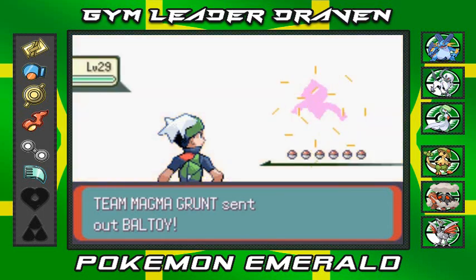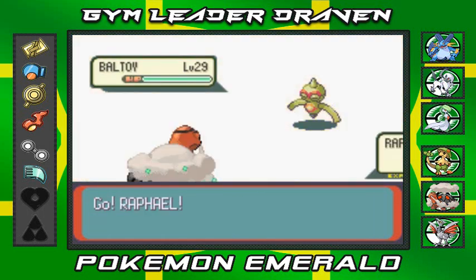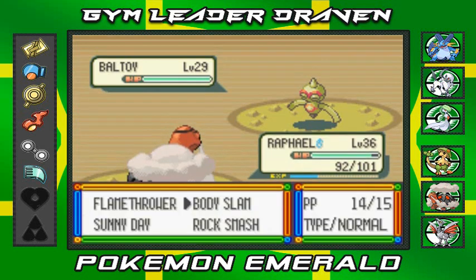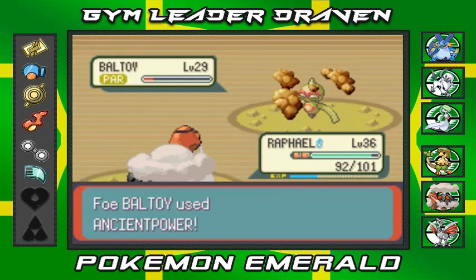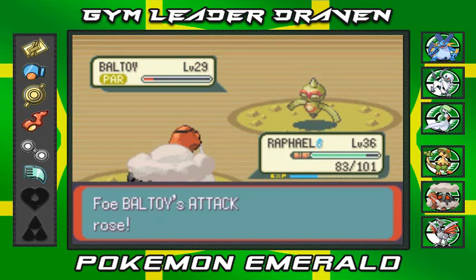And so, here we go, going up against a Team Magma Grunt. My bad, and Raphael. Good old Raphael right here. About to take this down. Let's go, Body Slam. Ooh, paralyzes him. See, it doesn't feel good to get paralyzed, but it feels good to give paralysis to other people right here. Now, that's super effective, but the defense is too high. Just too high right here.